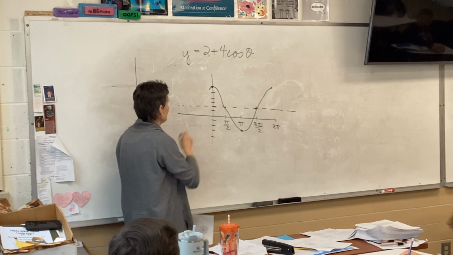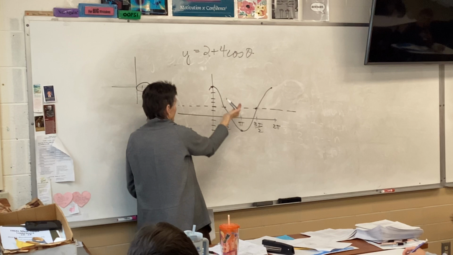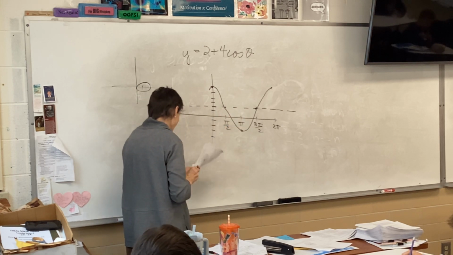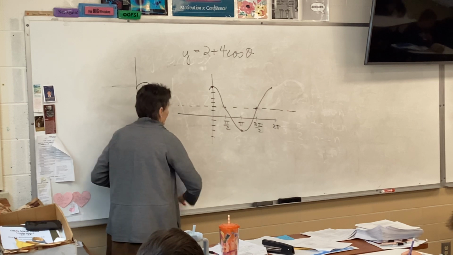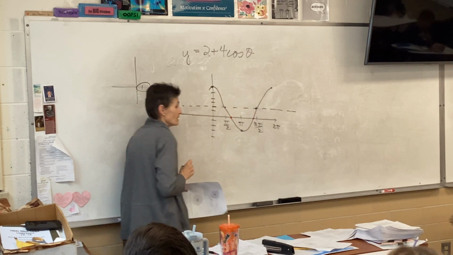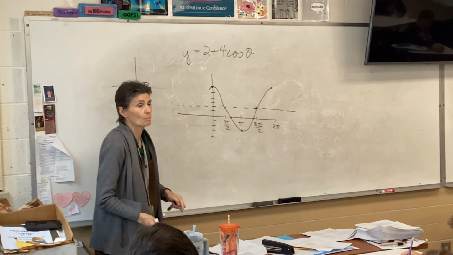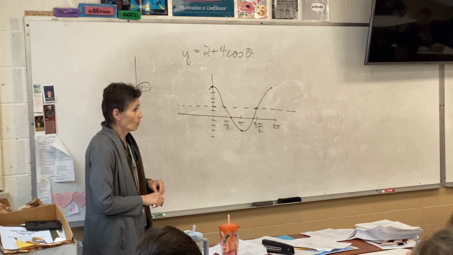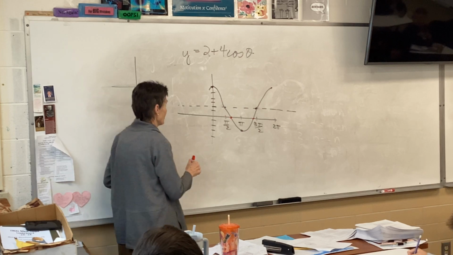I think it behooves us, this one's been lifted, has a vertical shift. I think it behooves us to find our zeros. Where do we cross the axis? Because remember, those are the points where we'll be at the pole. That's where you're at the pole. So we need to find those values.